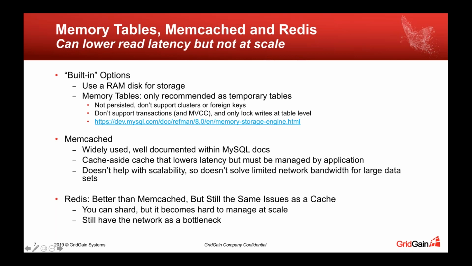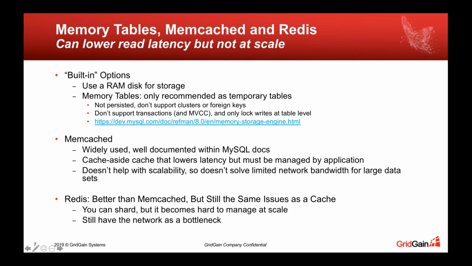Redis is another solution. This is probably the second most commonly used. It is better than Memcached as a technology. It still has some of the same issues. It does shard or partition. You can do it. Most people, when they get to scale, end up managing partitioning on their own for other reasons, which we'll go into later. But it's not so easy to partition data. And you can't run the compute with Redis either.